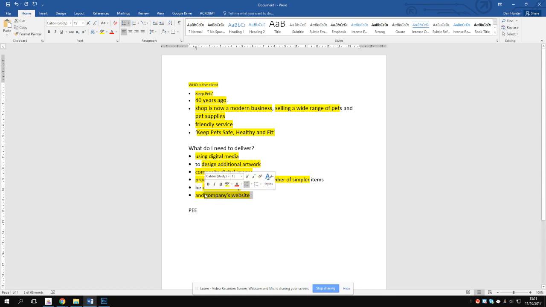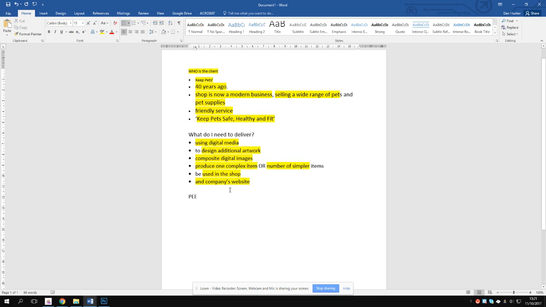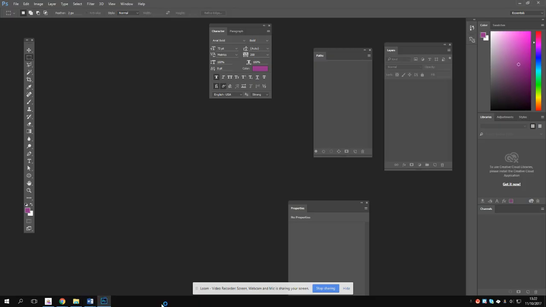Okay, well, that tells me a number of things. What file type am I going to use for a website? There are three to choose from. Why are you going to choose one over the other? This is also going to be used in print. So that tells me as well, what size digital image am I going to make? Is it going to be paper? Obviously, if it's on print, is it going to be A4? That might be too small. A3? Yeah, might be. So set up Photoshop with those settings.